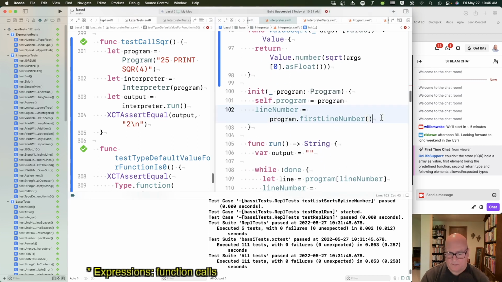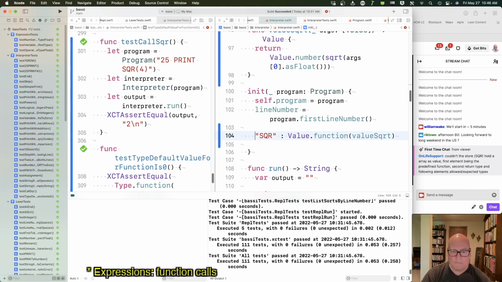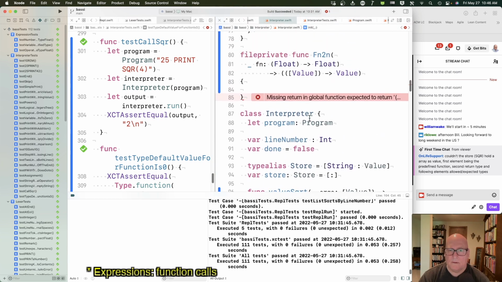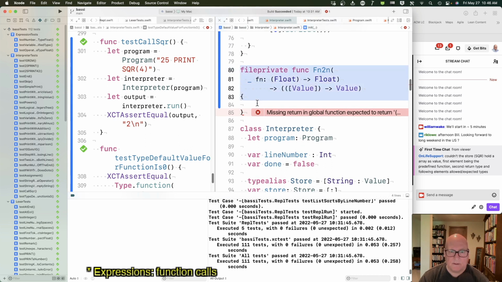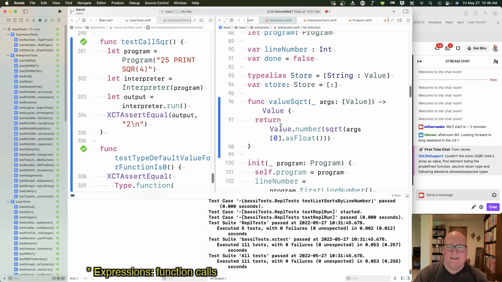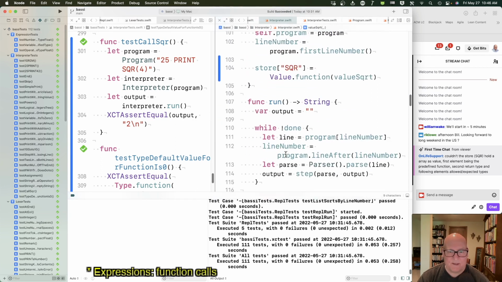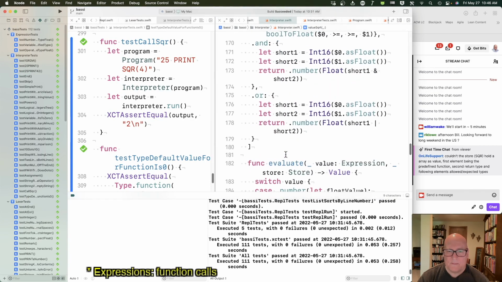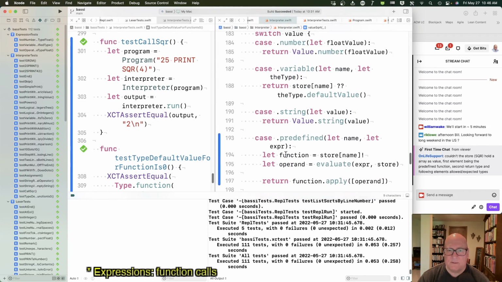Let's do it down here. Hopefully that's legal. Okay. Missing return. Let's comment this out for now. I know that can be done. I just am not getting it right. And this doesn't really belong in this class either, for that matter. But yeah, maybe I don't know. Maybe I'm just taking too big a step here.